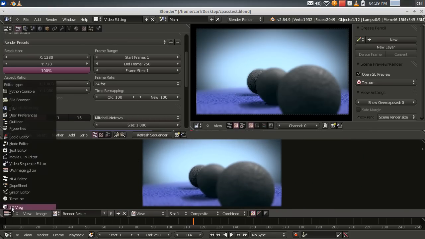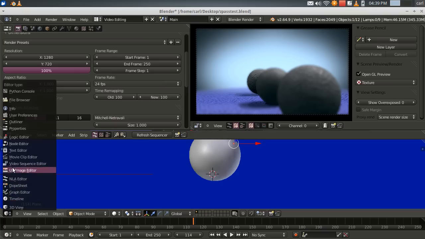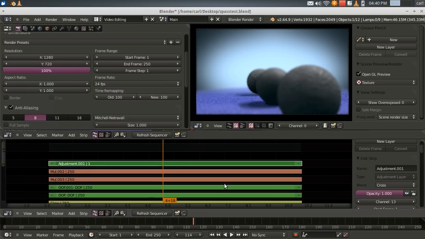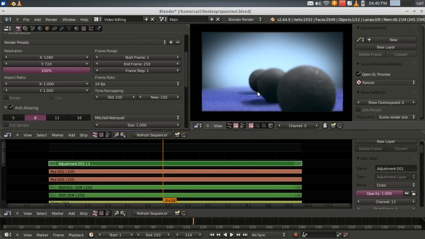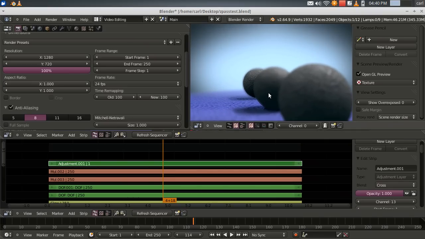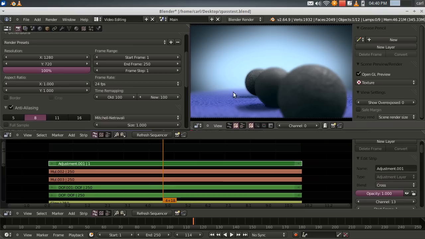And again, this is somewhat procedural in that I could change elements in my scene so long as all of the objects from my Z pass and my depth of field pass are tied to my objects in my main pass. This is all procedural. It will update automatically and refresh still in only about 4 or 5 seconds and render in about 1 second. So this is a really wild and crazy way to create these effects using the video sequence editor and OpenGL rendering and get a fairly realistic result.